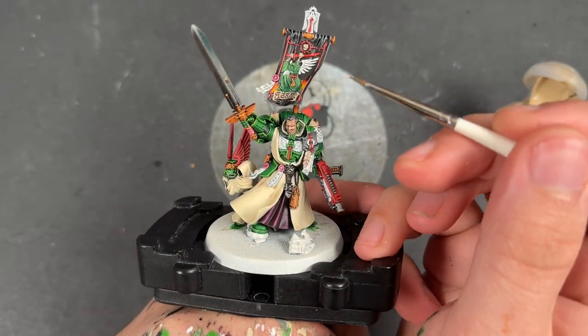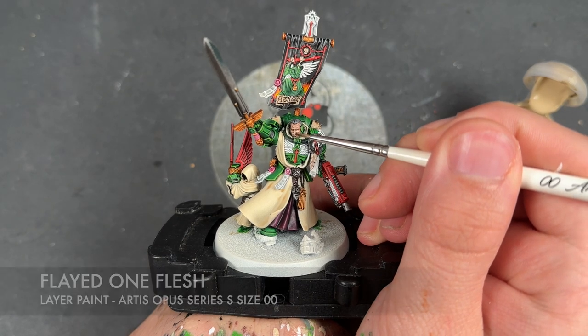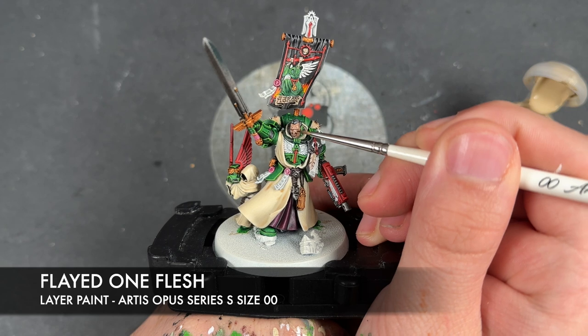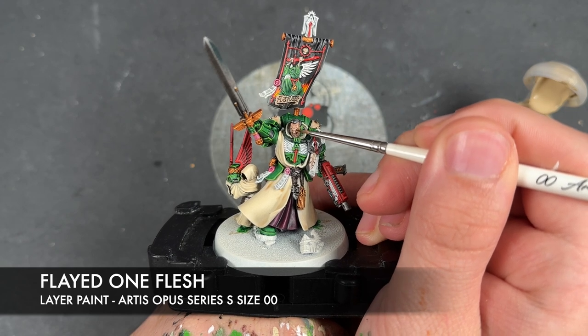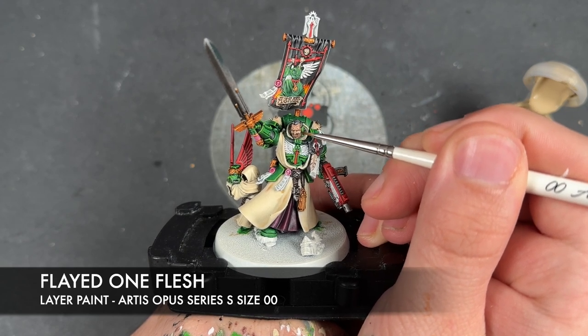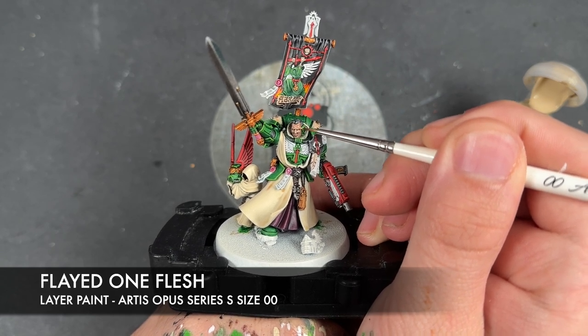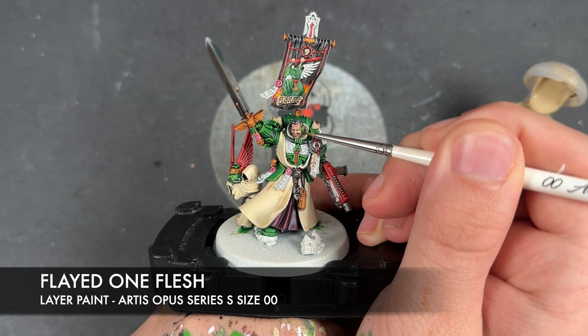On the subject of the hairline, what we're going to do is we're going to highlight the face now. I'm going to take some Flayed One Flesh. We're just going to use this to pick out the sharpest details and features around his face.